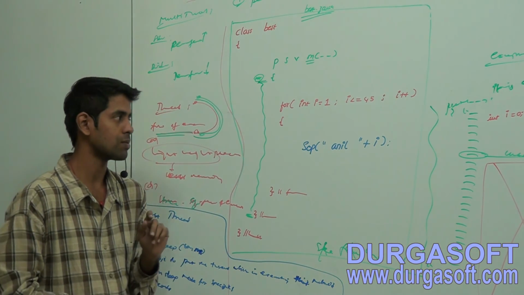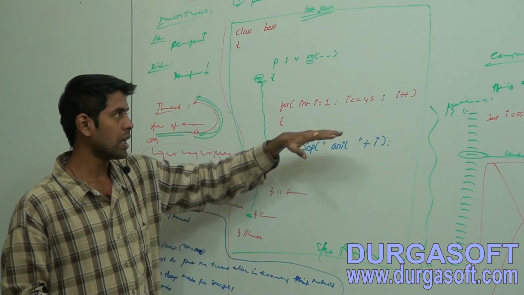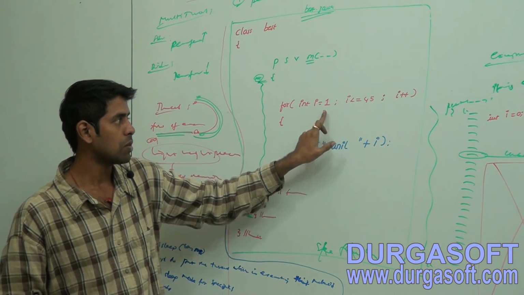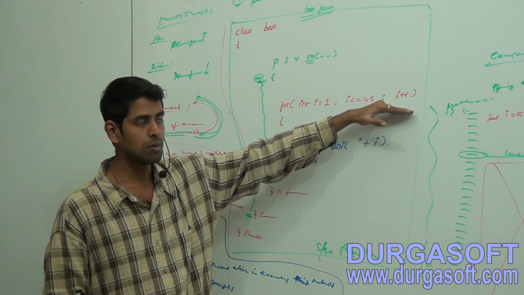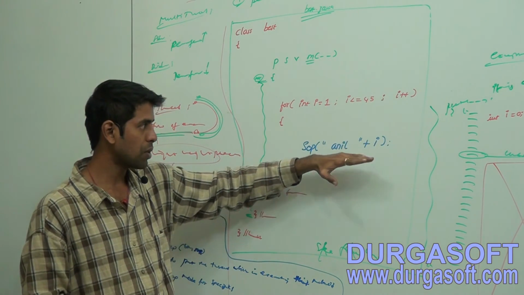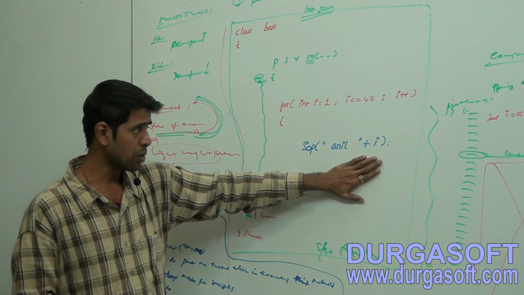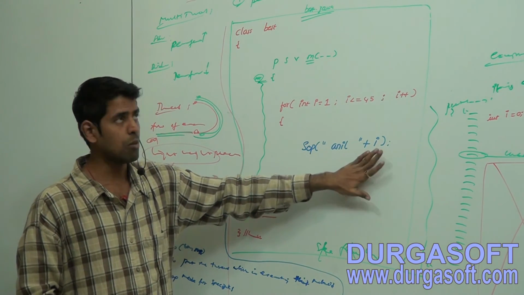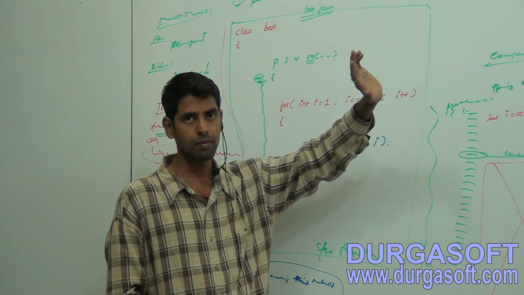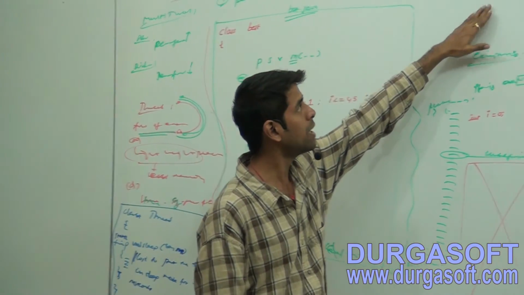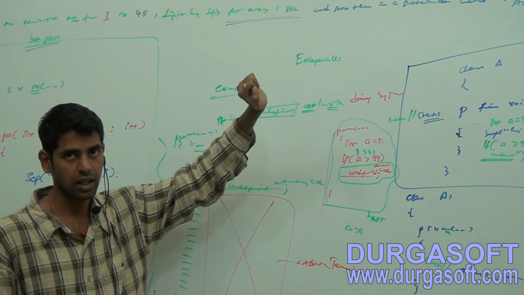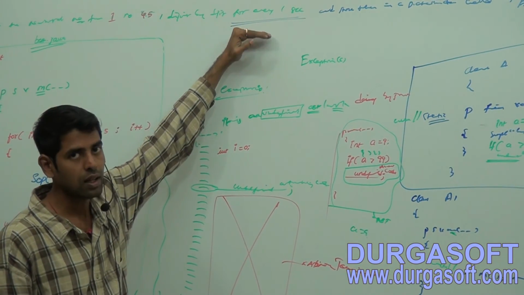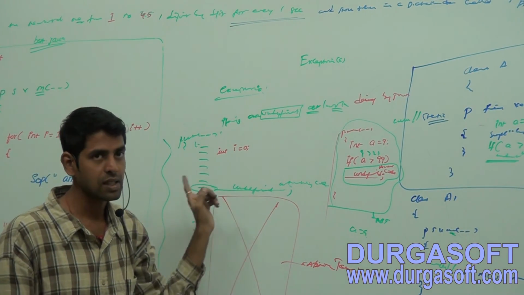Now observe. I have taken one for loop with local variable i, less than or equal to 45, with i plus plus as the increment section. I printed here. I printed 1 to 45, but I didn't achieve digit by digit for every 1 second. To achieve this, we are discussing the following.